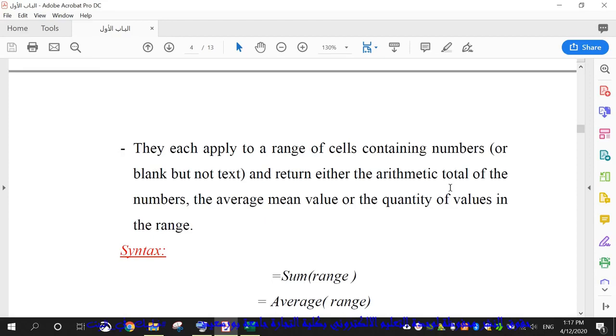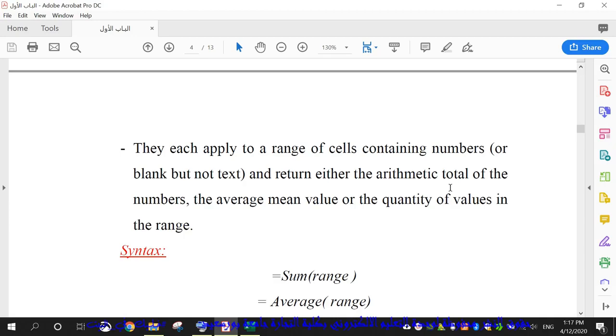They each apply to a range of cells containing numbers or blank cells but not text, and return either the arithmetic total of the numbers, the average or mean value, or the quantity of the values in the range.